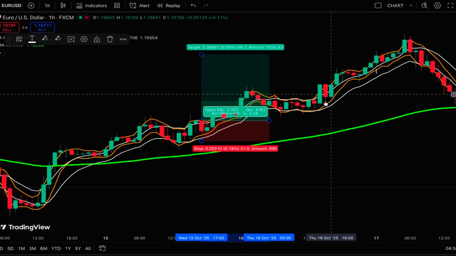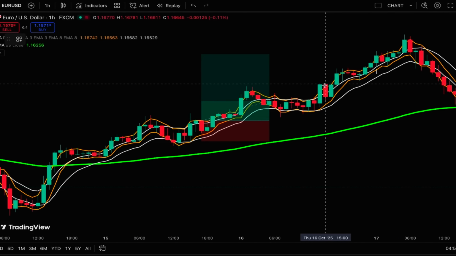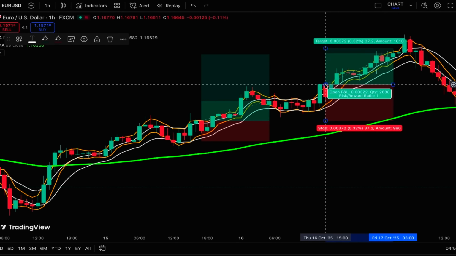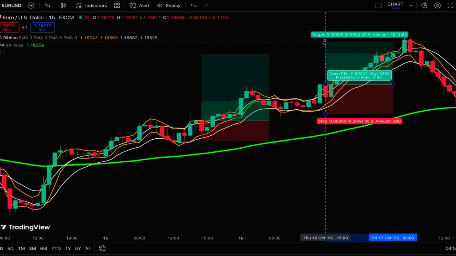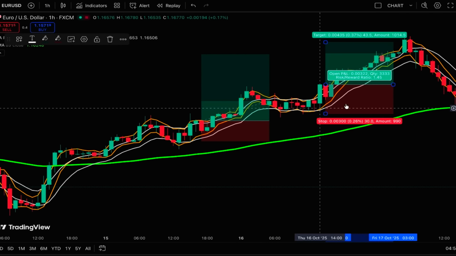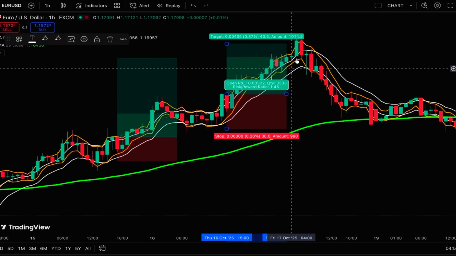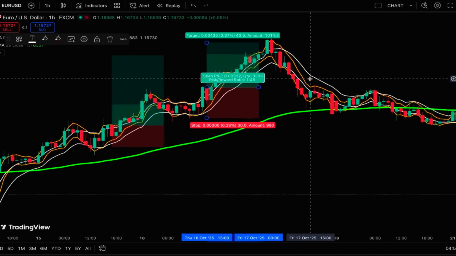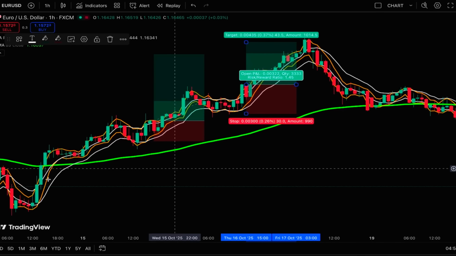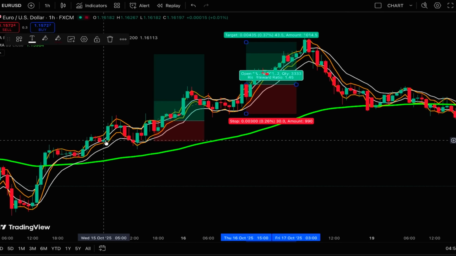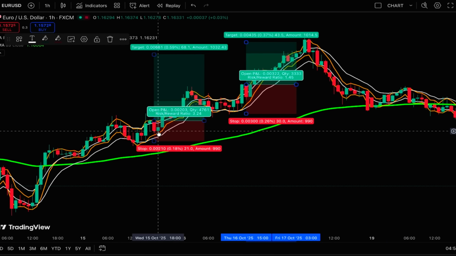For example, here we have also our long position setup. So in practice, we could enter a long position here at this point with the stop loss below the white line, and for example, taking our profit here. But as I said, here in this setup, we have more risk, and you can see that it was actually the last advancing of the price, and then after that, the price turned to a downtrend. So when the price crosses and goes above the green line, it's better to focus only on the first pullback, which offers you lower amount of risk.